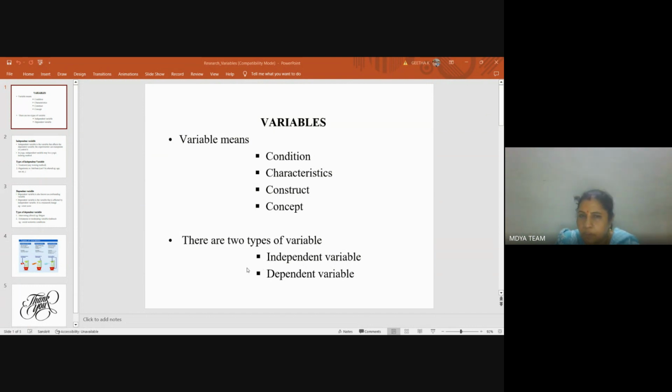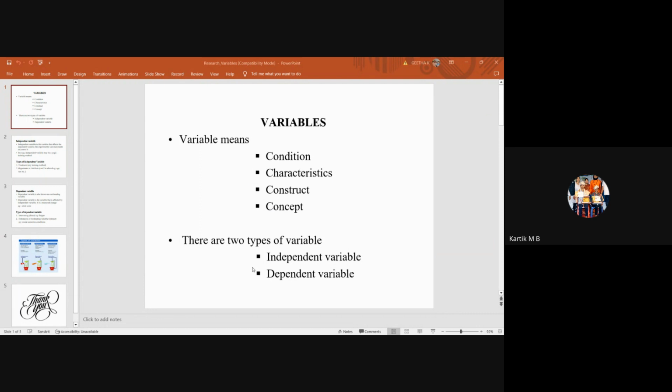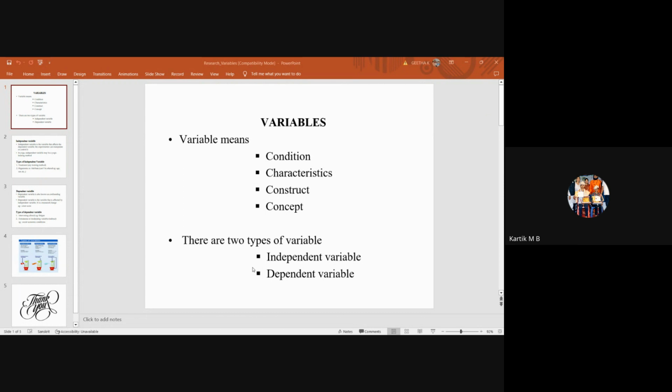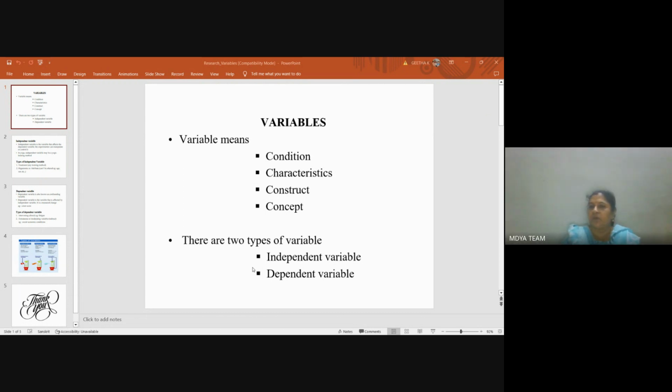Are you all following what I am trying to say about independent and dependent variables? Because these are two important terms that you have to understand. Independent variable means doctor, madam? Dependent variable means patient, and intervention variable means diseases? No, not like that. Intervention is the methodology. Here, independent is not the doctor. The treatment the doctor is giving is called independent.